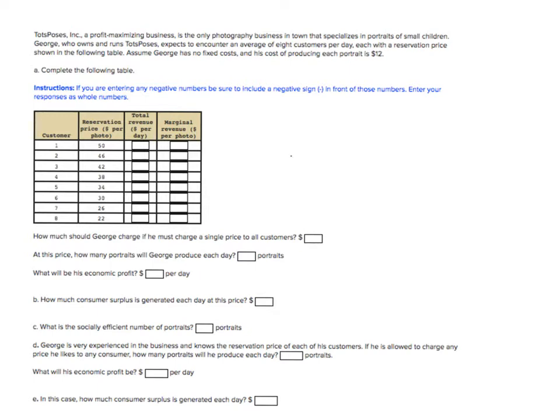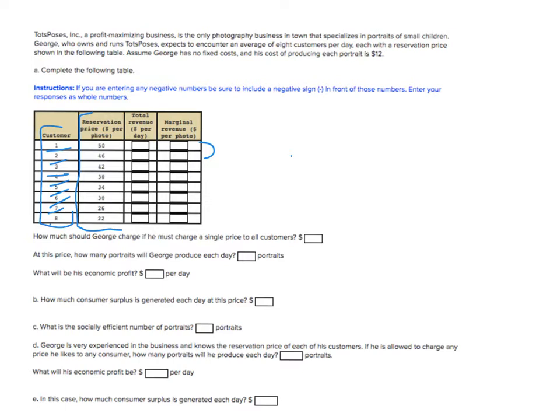So when you get a demand schedule instead of a demand curve, we know how to do it when it's a demand curve. We know how to get marginal revenue. If it's a linear demand curve, the marginal revenue curve has the same y-intercept and is twice as steep. But when you have a demand schedule, that's quantity demanded. It turns out to be everybody that has a reservation price higher than the going price will buy. So this turns out to be your demand schedule. Quantity demanded here, price here. So when you have the information in this form, the easiest way to do it is to calculate total revenue and look at the change in total revenue to get marginal revenue.